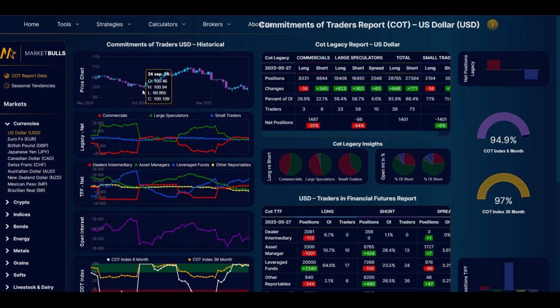Now you can see 17th of September was here. On 17th of September, we knew their positions were bullish. We knew the central banks were positioning themselves in a bullish manner. We knew they were seeking higher prices for the DXY, and so we saw higher prices. And you can see 17th of September was this, and you see one more week, and then we saw great higher prices, and we saw this massive increase.